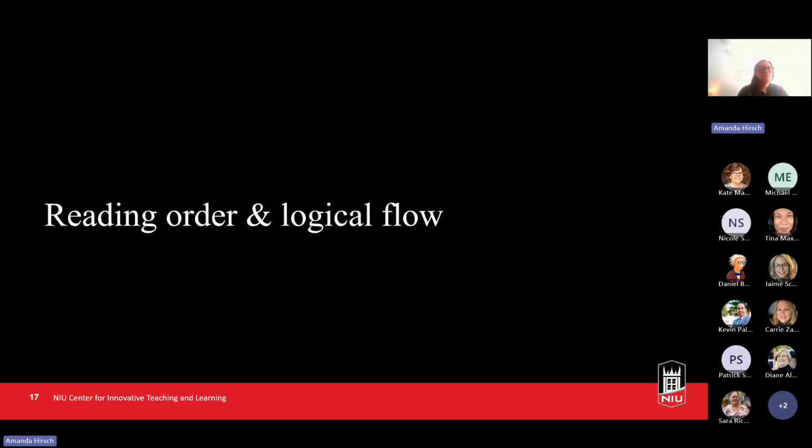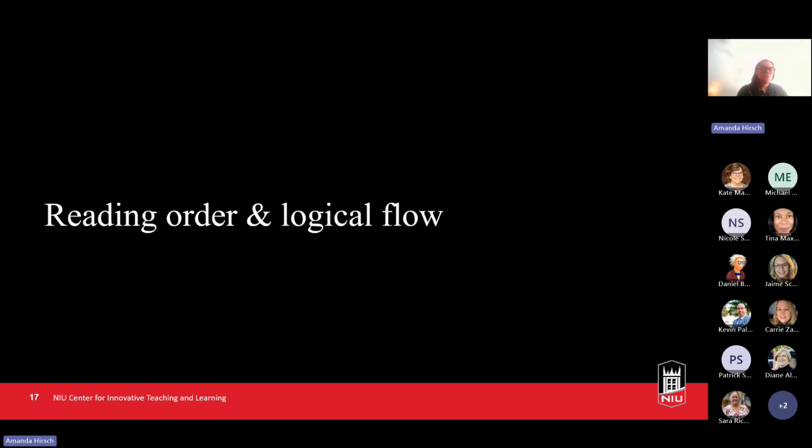So again, you can use Adobe Acrobat Pro to review and adjust the reading order. There's a reading order tool that provides a visual overlay showing how Acrobat's interpreting the content of the page, and you can make adjustments. In some cases, elements that don't convey meaningful information, like if there's a decorative graphic or a repeated design element, you can mark that again as an artifact, and then the assistive technology will just ignore it as they're reading it out.